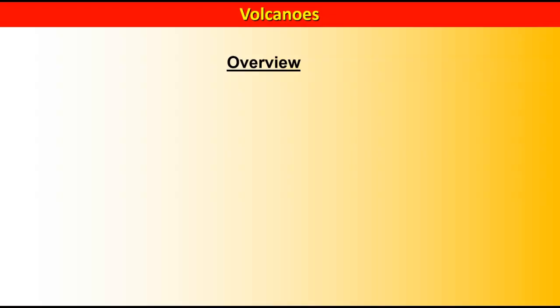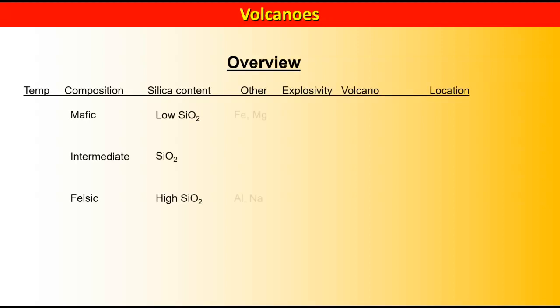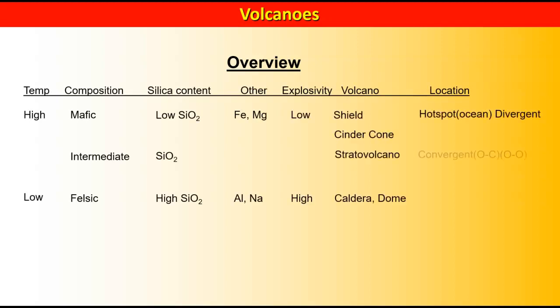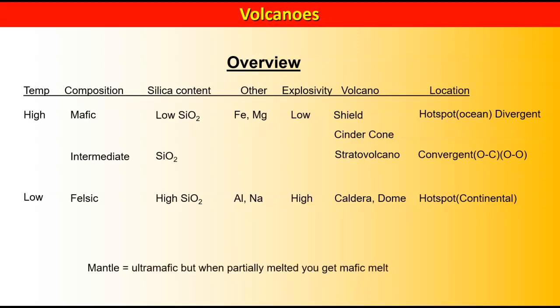So I'm going to give you a quick overview here. This is the story that we have to keep in mind when we're talking about volcanoes. First is this idea that composition is super important. That was introduced when we talked about igneous rocks. So remember the terms mafic, intermediate, and felsic are composition terms. In general, we could assign some properties to that, right?